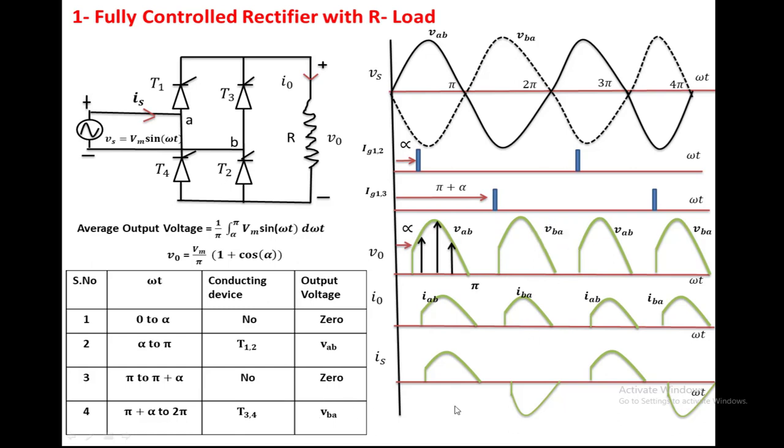We are going to see how the output voltage changes by changing the firing angle alpha. Now take alpha on the x-axis, and place average output voltage on the y-axis. We can vary alpha from 0 to 180 degrees. This is 0, at this point 90, at this point 180. When alpha equals 0, in the expression if you take alpha equal to 0 degrees, we are getting 2 Vm by pi at this point.